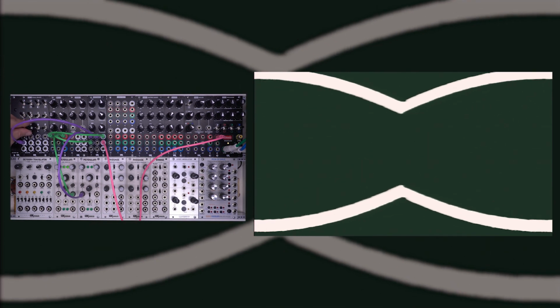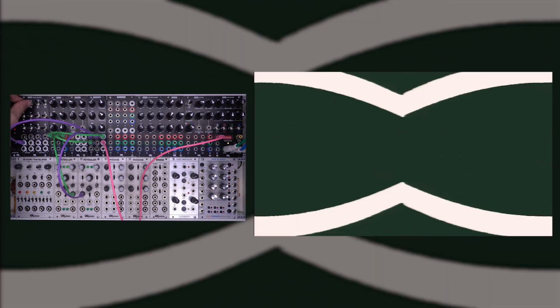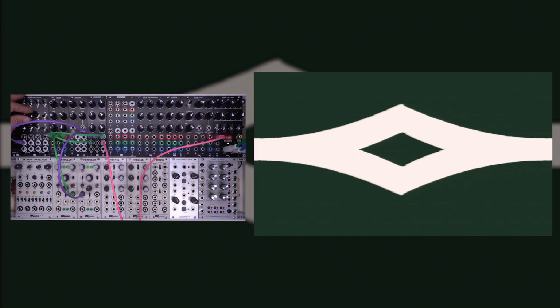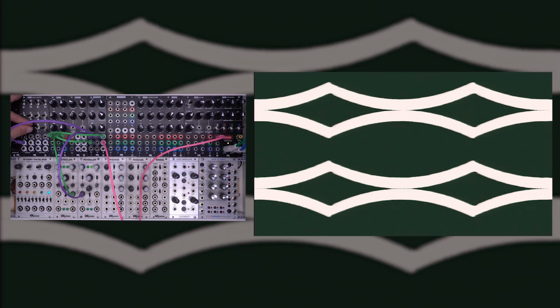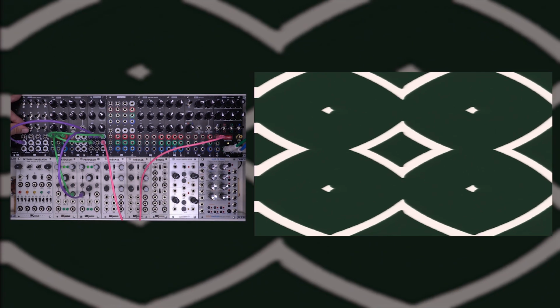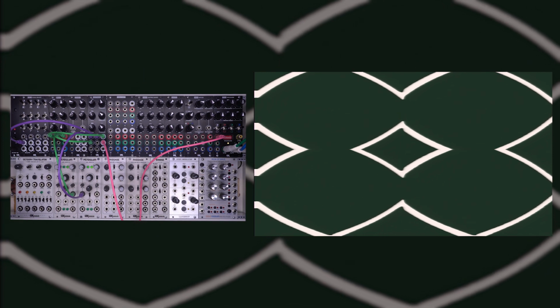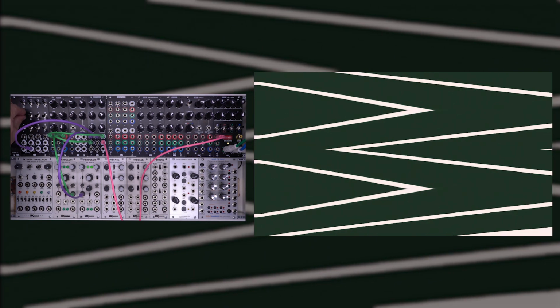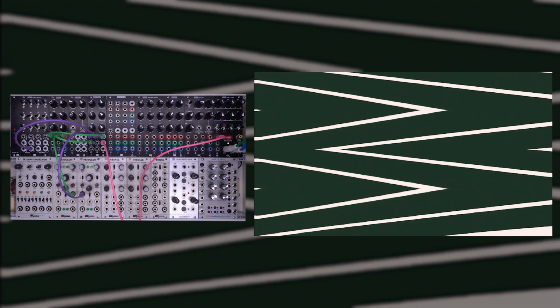So let's slow that down. Of course, we can change these actual CV amounts. So now I have this keyer sweeping through a range of values, cutting out the middle of the shape, instead of just cutting off the top and the bottom. So if I make this shape a little bit more interesting, and I can take the absolute output, which is going to give me something a little bit cooler. There we go. Let's get some stripes.